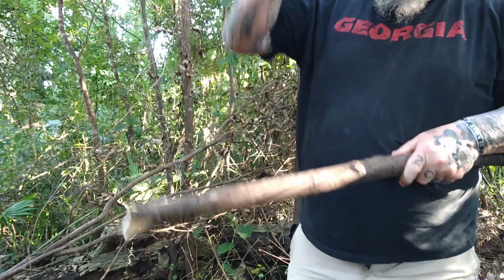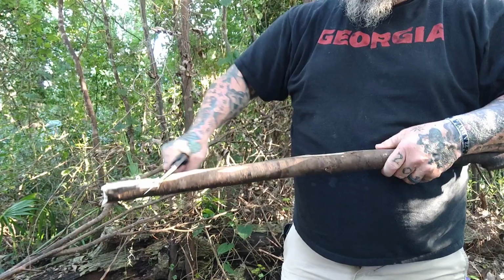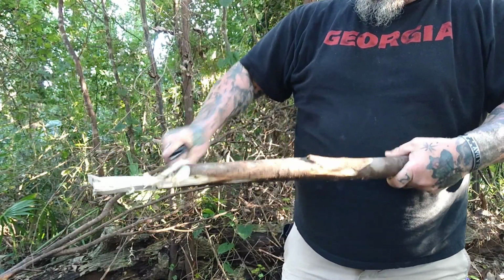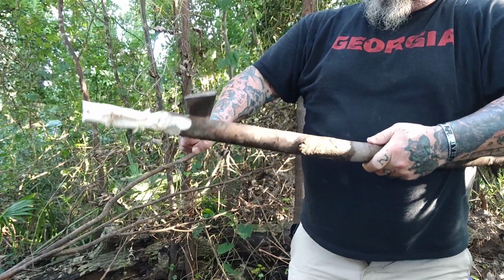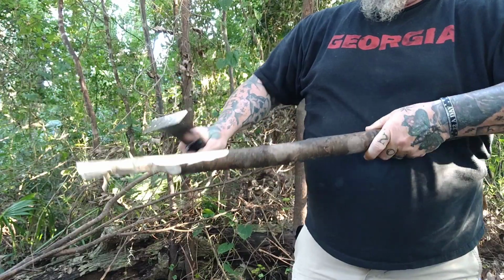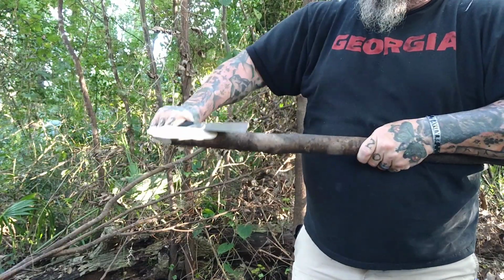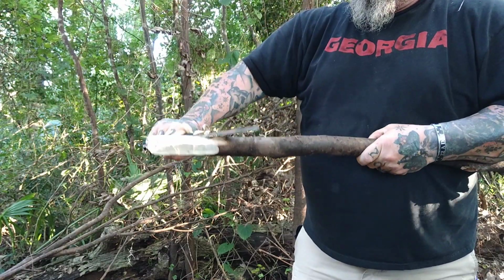We did take down a couple of live trees, but we had to because it's Kirk's property, and that's what we're doing. Trying to clear some of it out, trying to make it a good little spot back there. Plus, it just helps for the demonstration of the knife. We wanted to hit some stuff. Some of the wood back here is soft. It just is, all right? Especially some of the green stuff. It's a little softer wood. This is a little hard. And then I'll show you where he just chops on a stump. Just sat there and beat on this old stump that's hard as a brick bat and no edge damage, man. The thing just works.